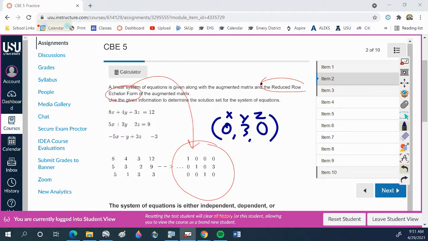X, Y, and Z. But is it a guarantee that three planes will always intersect at a point? No, they could intersect at a line. So if we had the floor and the back wall, and we drew a new plane that went kind of diagonally this way, then all three planes would intersect at that line created on the back floor. Okay? Or you could have three planes that were identical, in which case they intersect everywhere.